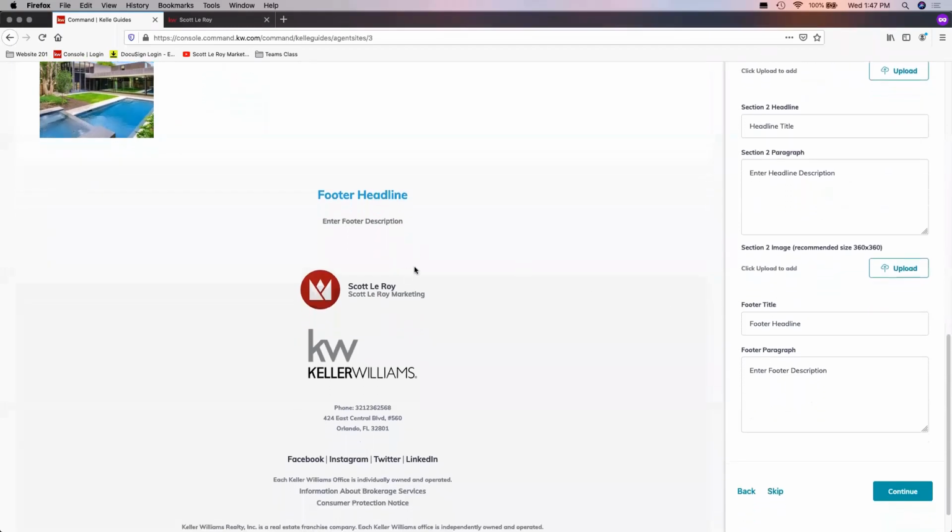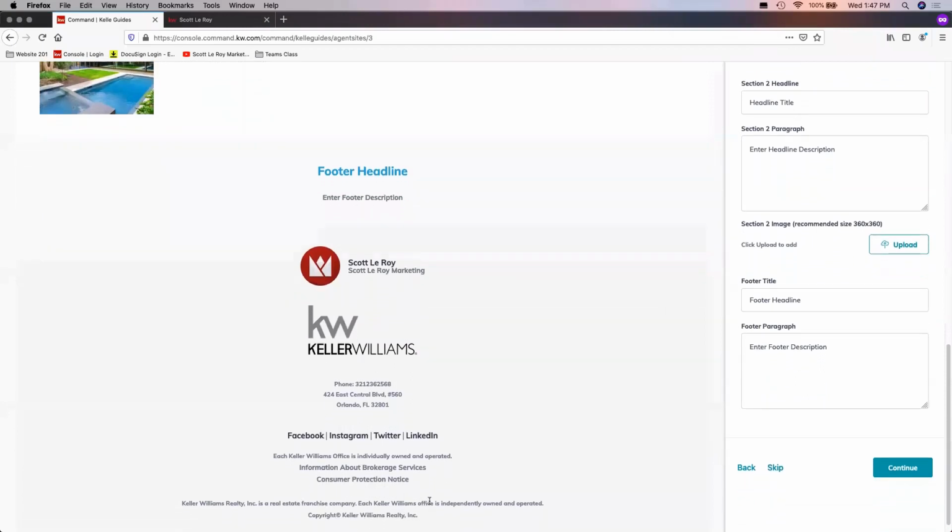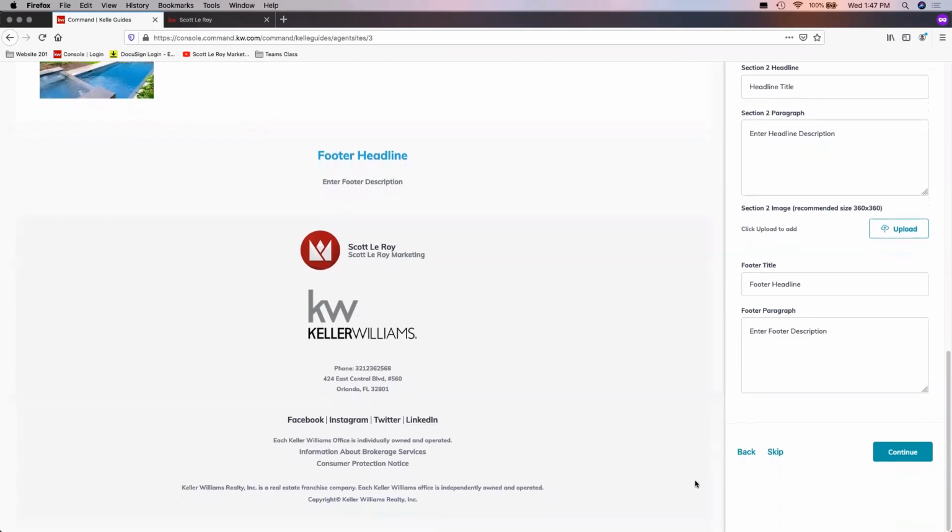And then you'll notice underneath that, the automatic footer, this actually pulls from the marketing profile. So if you ever see, again, a discrepancy that's populating here, it actually pulls directly from your marketing profile. So you'd want to make sure that it's corrected there, and it will automatically syndicate over to your footer. You don't even have to do anything. Once you have made any edits, you'll just want to make sure that you click on continue. And again, you can come back in here later and make additional tweaks. None of this is set in stone, so you are all set.